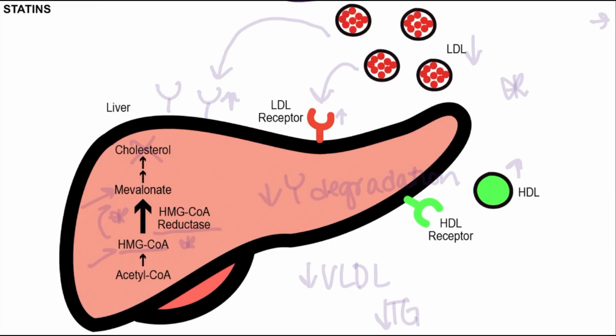As you know, de novo cholesterol synthesis in the liver requires the conversion of HMG-CoA to mevalonate, or mevalonic acid. This is the rate-limiting step in cholesterol synthesis and is carried out by HMG-CoA reductase. Statins mimic the transition molecule of this reaction and outcompete the endogenous substrate for these enzyme binding sites. This inhibits this step in cholesterol synthesis, and this ultimately signals to the liver that it is in a low cholesterol state. This low cholesterol state triggers an upregulation of LDL receptor expression in the liver. It also downregulates LDL receptor degradation.